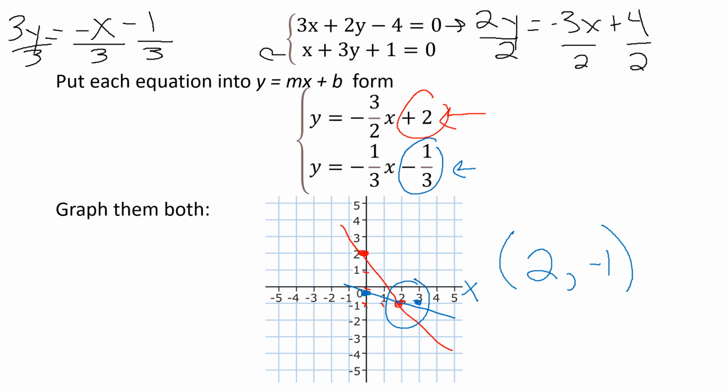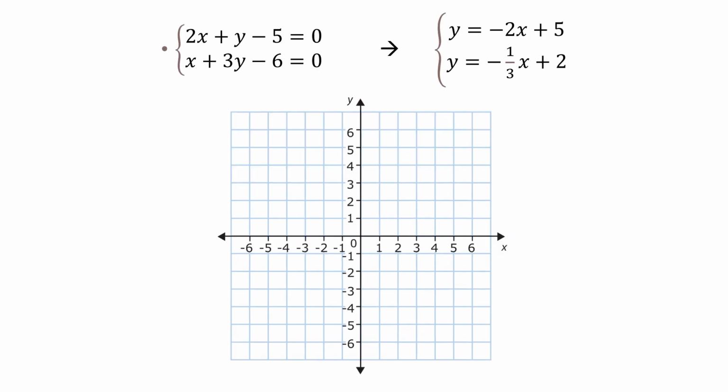Like I said, when you're having to do it by hand, it's a little bit hard, but let's do one more just for one more practice. So here's my given problem. 2x plus y minus 5 equals 0, x plus 3y minus 6 equals 0. If I had an option, I would multiply this bottom equation by -2 and use elimination.